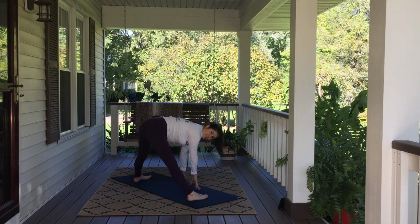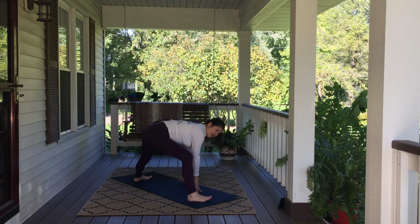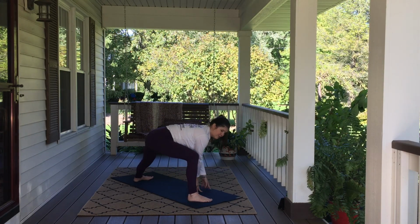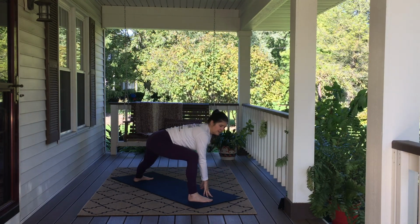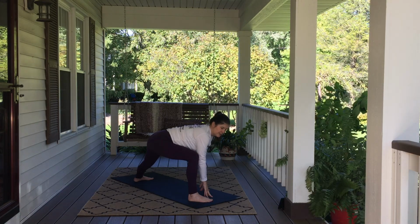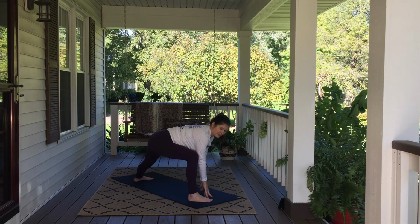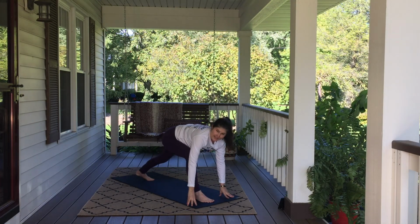Look over at your right foot. Pick up your toes. You always want your knee and your toe going in the same direction. Bend that knee. Begin to lean to the right. Move your hands wherever they need to be, whether that's up here or down here. Breathe into it. And then begin to walk the hands around so you're facing the front of your mat again.